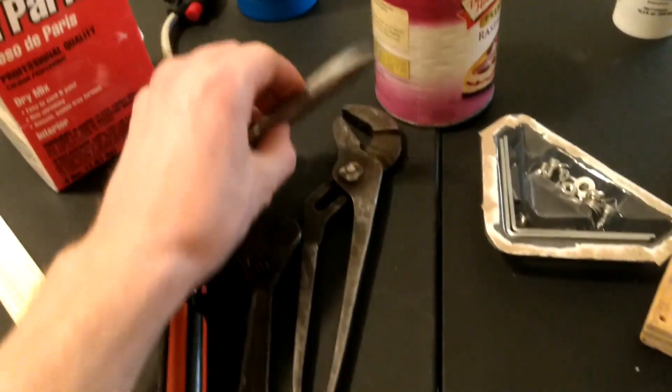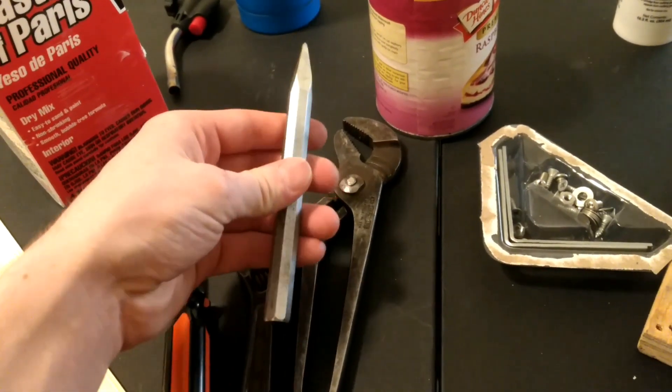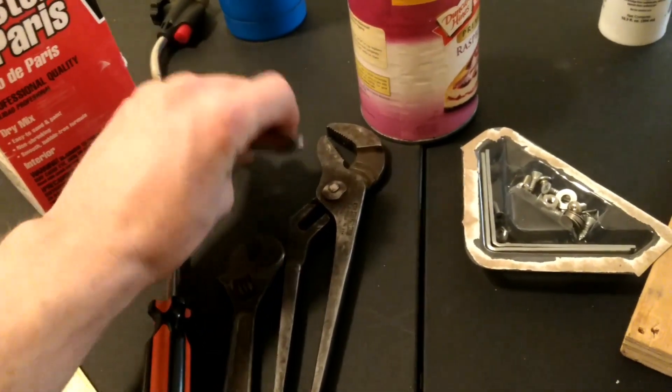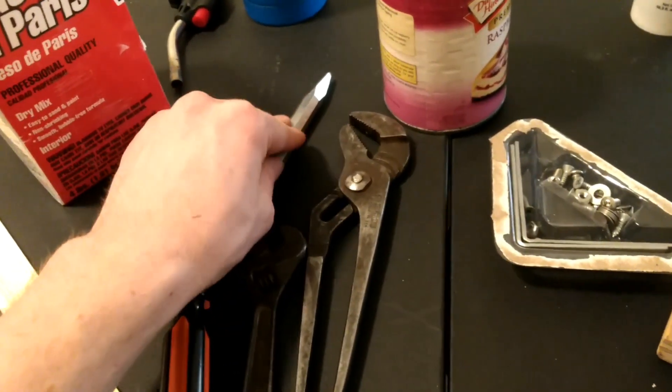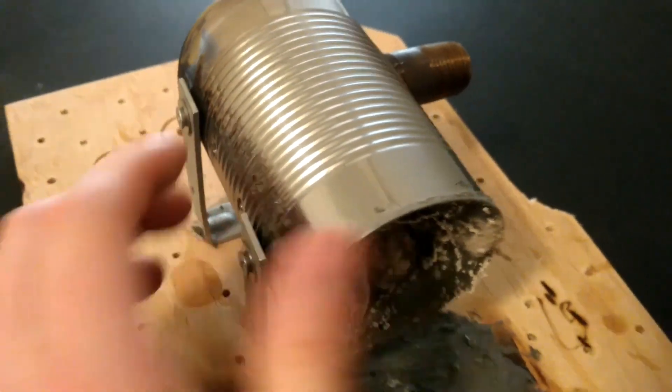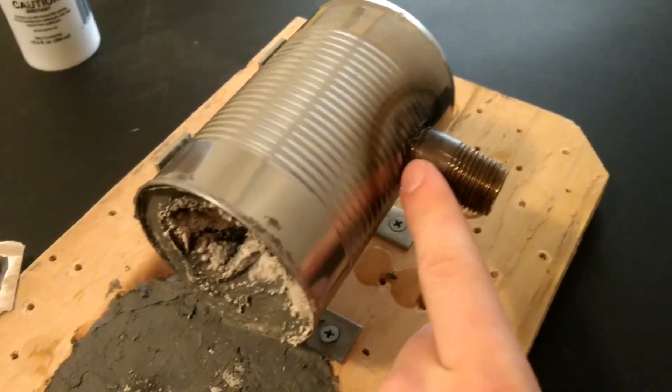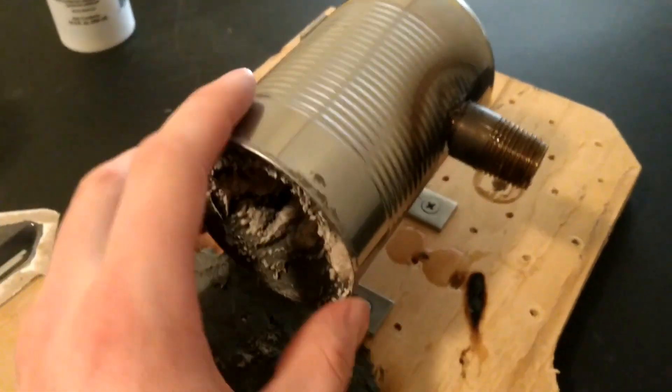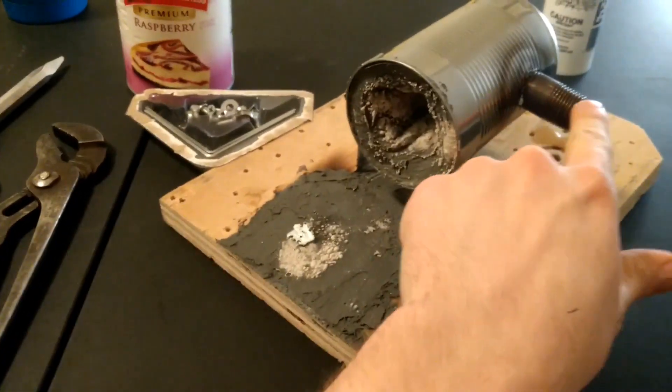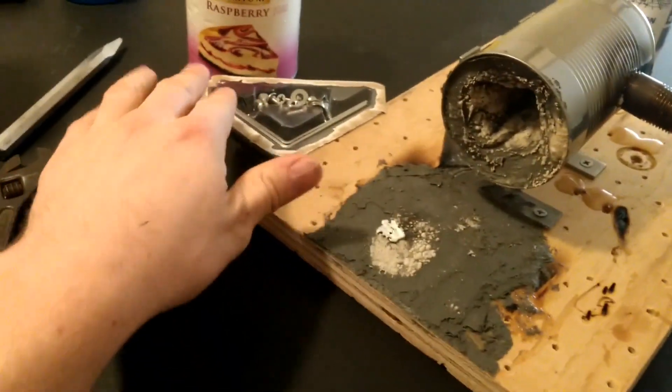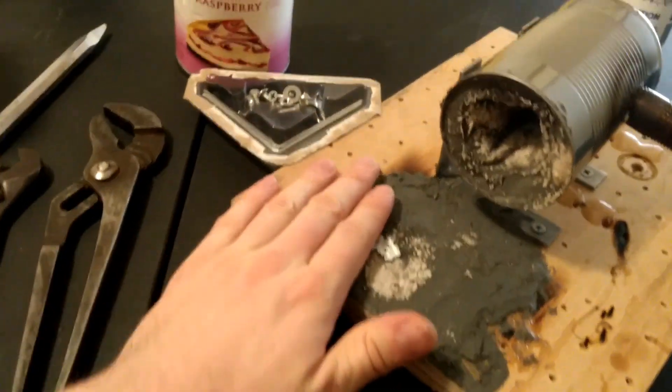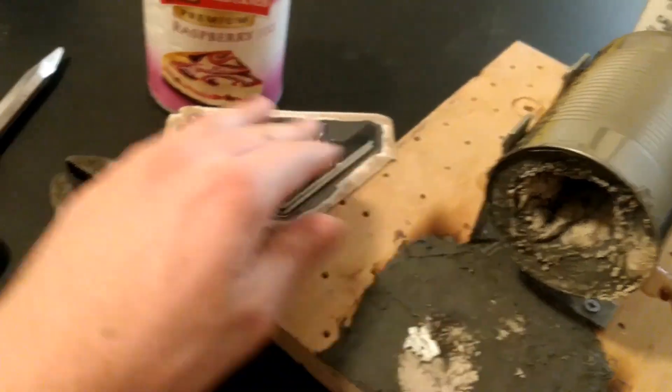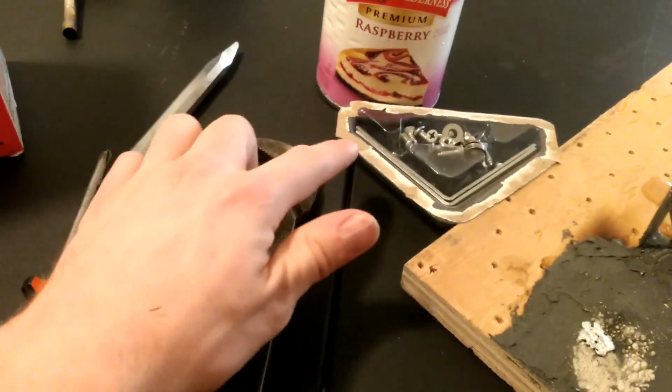Some tools you'll need. You could use a nail. I happen to have this punch in my toolbox, but pretty much you'll have to make a couple of holes here and here for the screws, and you have to make a larger hole in the side of the can. You've got to have a pipe nipple, a board just to protect the table from fire and so you have something to screw the brackets into. You have to have the brackets themselves and the screws.